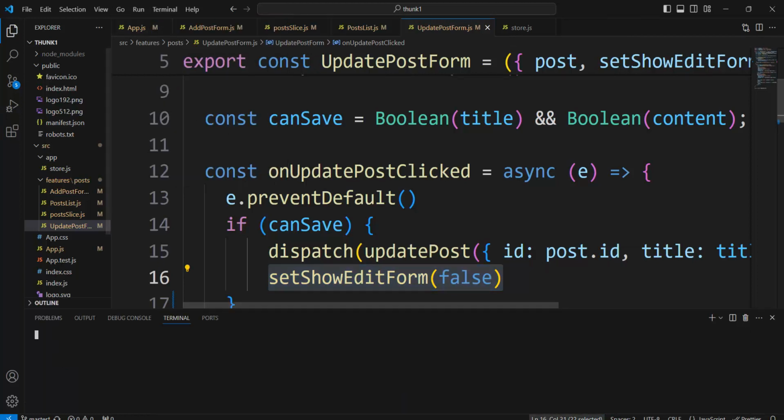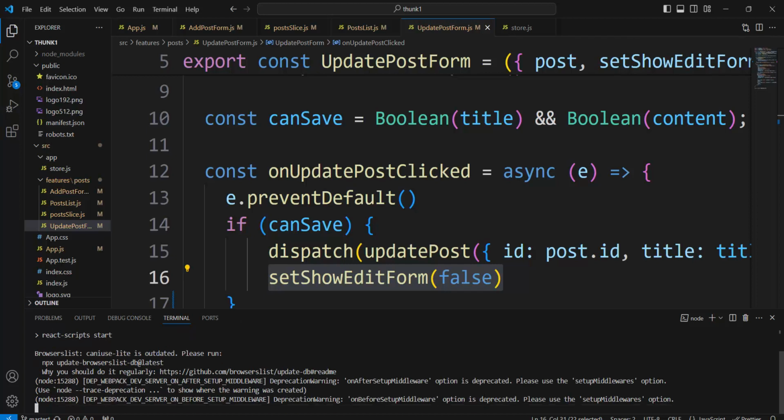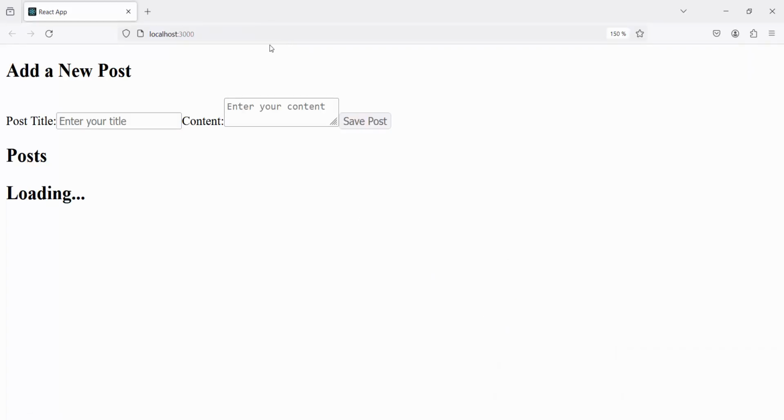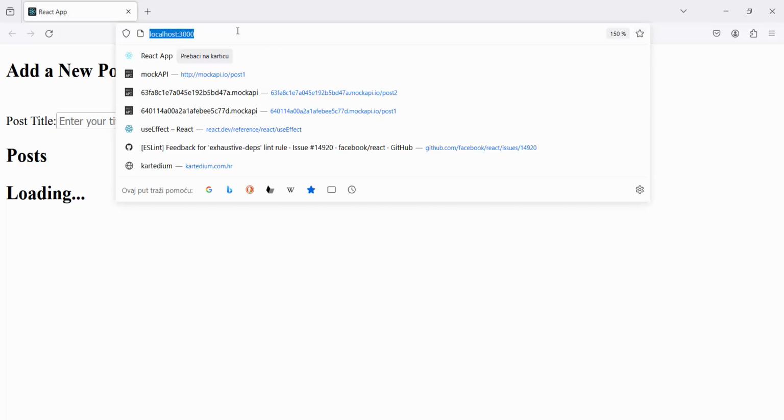New terminal. I start the application again. npm start, the server. Here it is. I go in Chrome.